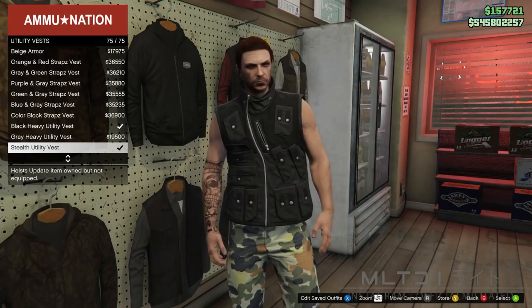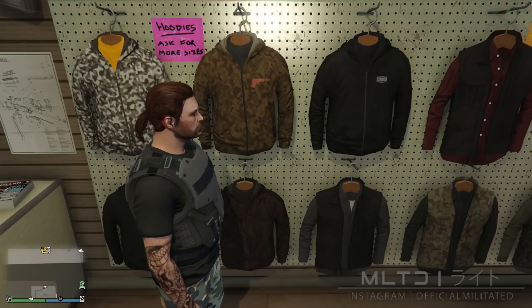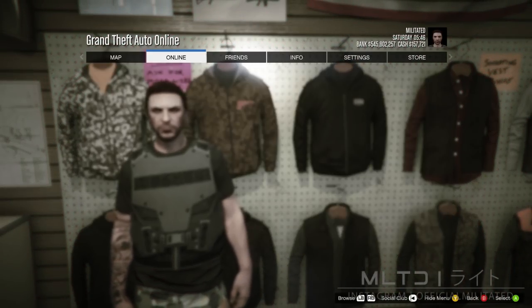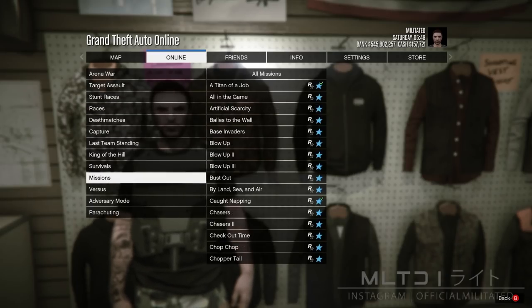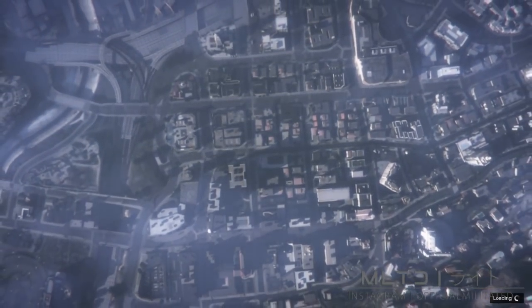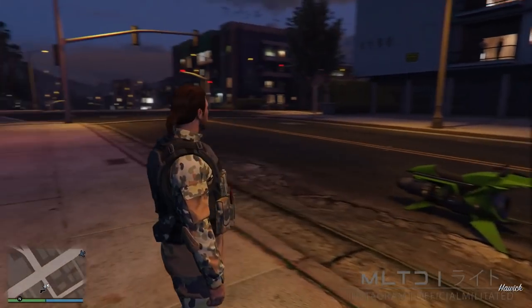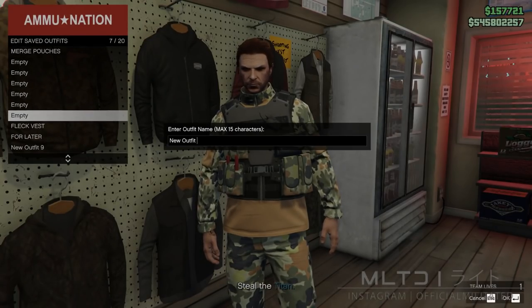So to do it, we're going to go back into the utility vest category, and you're going to pick your desired vest. With that equipped, we're then going to back out of the top section and press start. From here we're going to go back into online, go to jobs, play job, Rockstar created, and go back to missions. Simply start Crooked Cop the exact same way as we did the first time. This time though you will spawn into the mission with the vest already merged to the outfit that was in slot 1, which is called Merge Pouches.